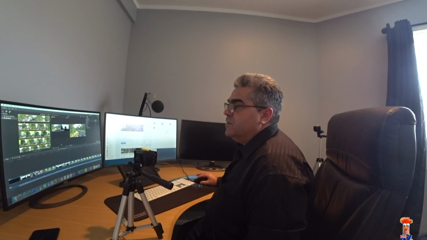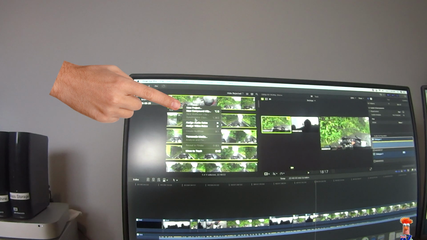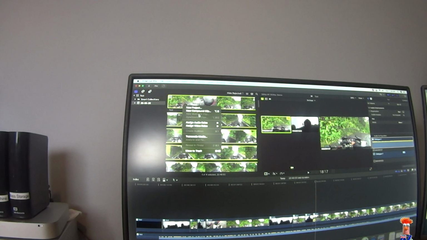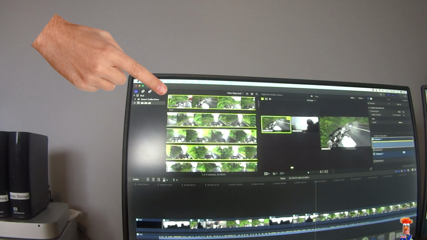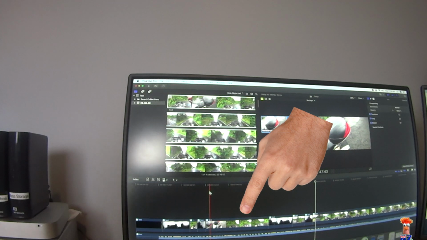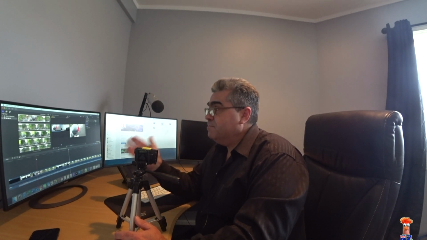Remember, import your footage over here, right click and select a new multicam clip, and then that will appear up here as a multicam clip. Drag that down and then you're just working with one line instead of how I've been doing it for such a long time. This is much better, much easier, and that's how I'm going to be editing this video, which is going to be a whole lot faster.